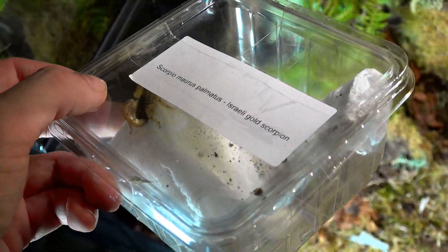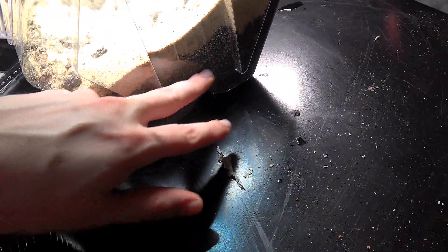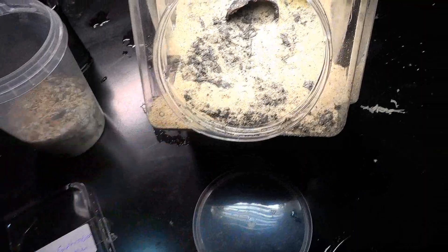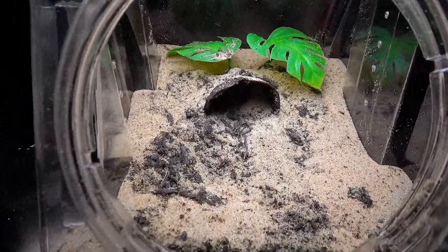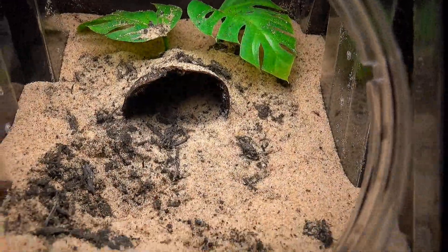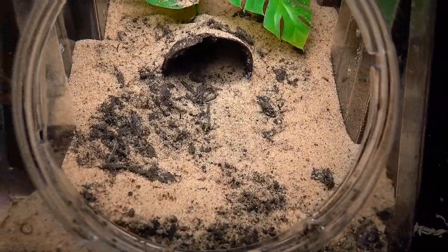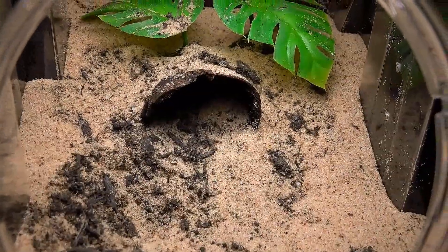I'll show you the enclosure setup I've done for this species. I've got a sort of two-tone effect here — at the bottom a topsoil mixed with sand layer, followed by about an inch of sand, with a little bit of dirt pulled up at the top. I'm using my hexagonal style enclosures yet again, and I let my daughter give this one a design. She's put in a bit of bark hide, a half tube, and at the back some fake plants. I will be adding a shallow water dish. Depending on how the scorpion reacts, I may add an additional hiding spot or more bark for it to climb on.